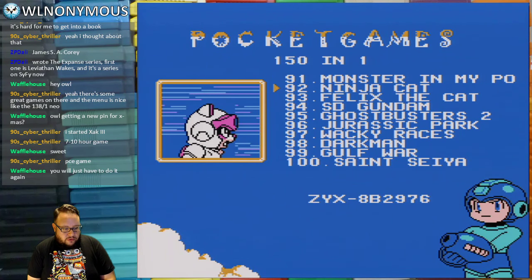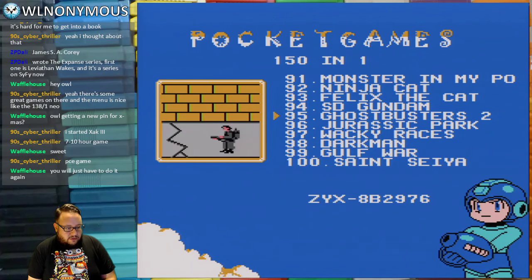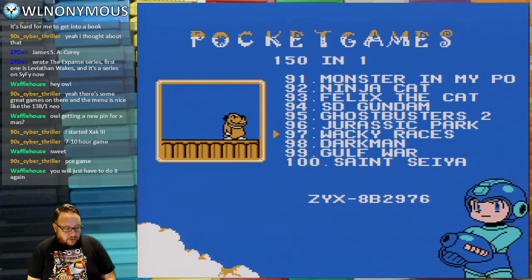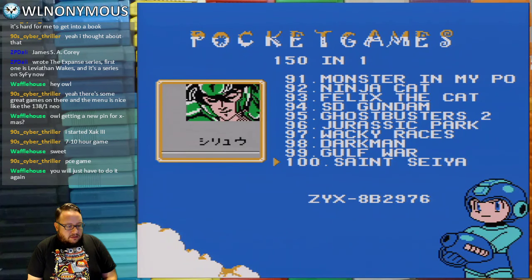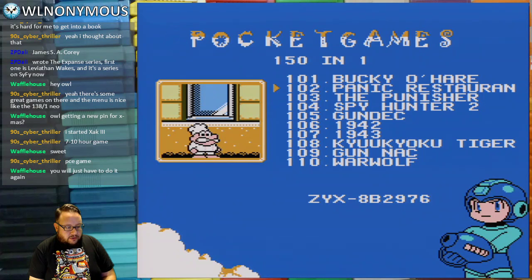Monsters in My Pocket's really cool. Samurai Pizza Cats or Ninja Cat, this is like my favorite game right now. I'll probably play that. Felix, SD Gundam's a cool game. Ghostbusters 2, I don't know. Wacky Racers is super cool. I think it's made by Atlas. Saint Seiya, I don't know what that is. Bucky O'Hare, another really cool game, one that you wouldn't expect to see on a multi-cart. Panic Restaurant, awesome game.